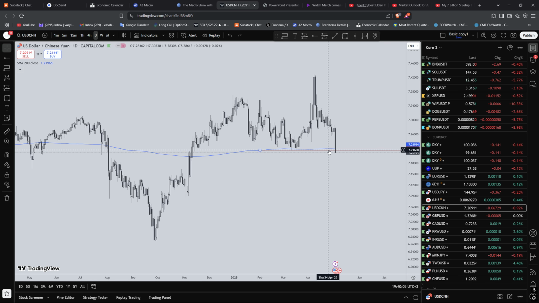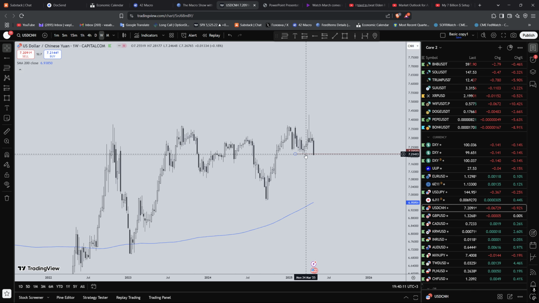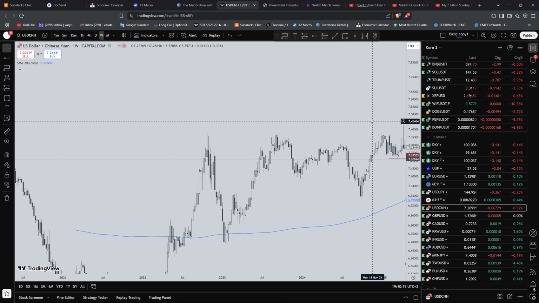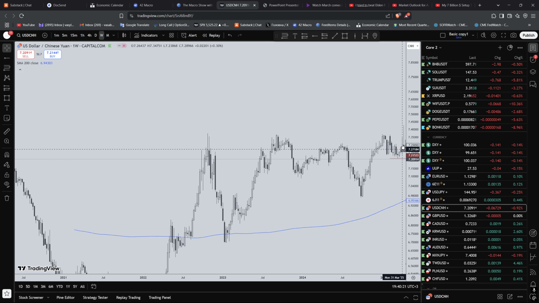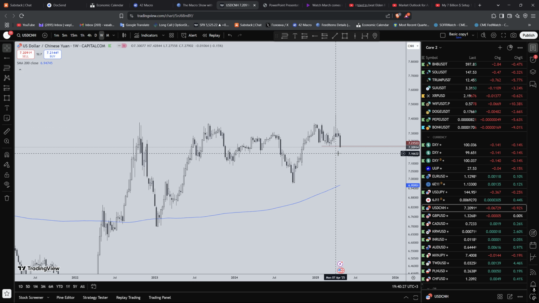USD CNH breaking tail. If we do break this tail, if this move persists and we do close this weekly candle below this low, and we clearly break this tail, look at this. This is monumental. We and the world were expecting, as you see from here, a break of this level, and a devaluation of the Chinese currency. It didn't happen. We are breaking in the opposite direction, and it is much more important. As important as if we were breaking upwards.